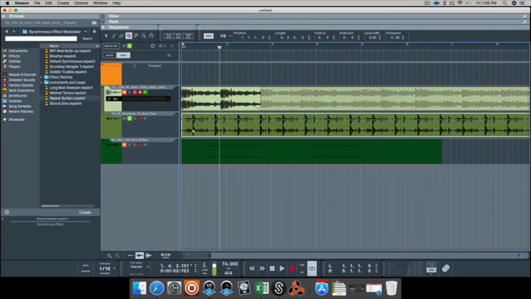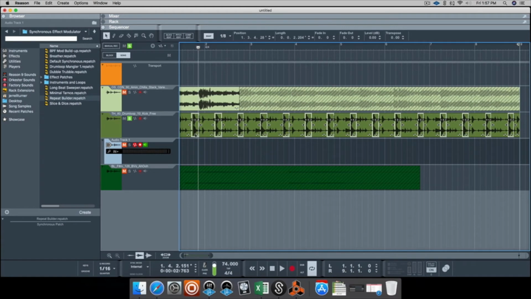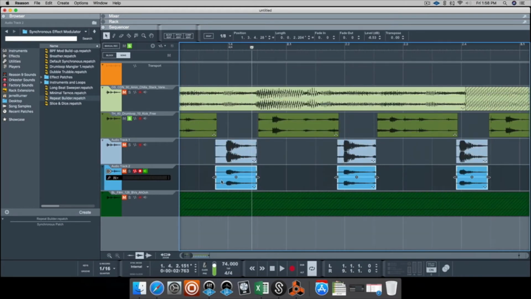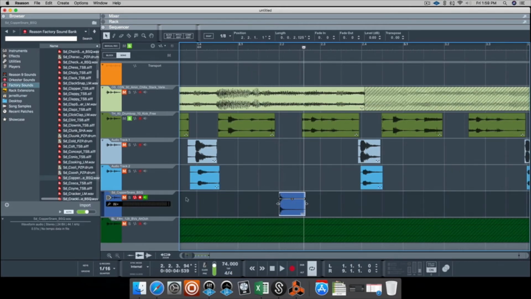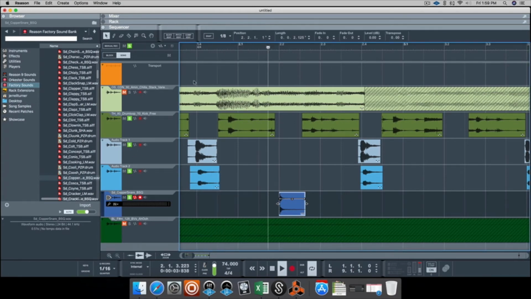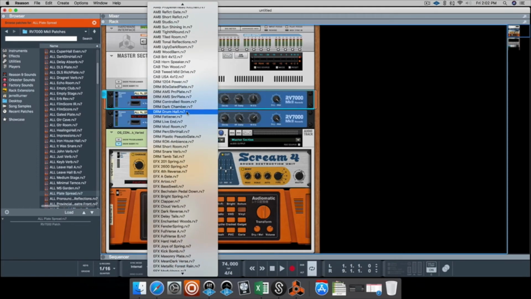For the drums, I'll make similar moves, but for the sake of time, I'll just slice these bad boys up, drag the snares to their own channel, stack the snares and then offset them a little bit, delete every other snare and then replace it with a different snare, more of a side stick sound. I'll send some reverb to it and then move on to the next element.